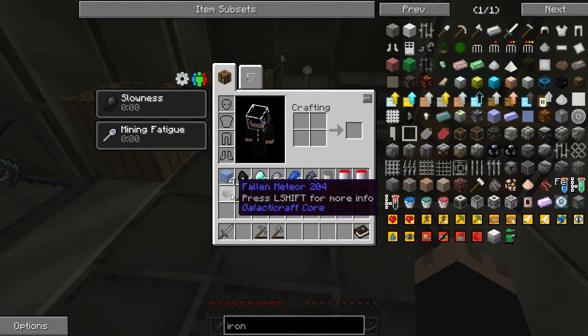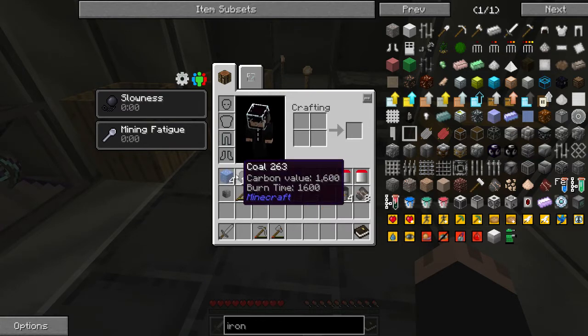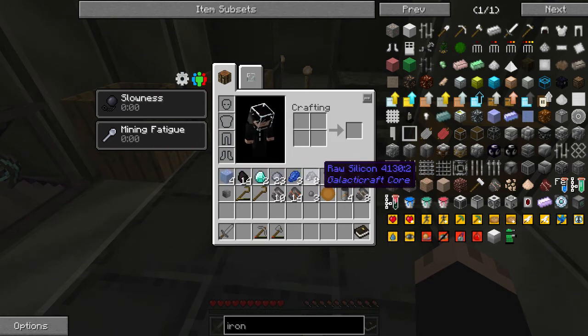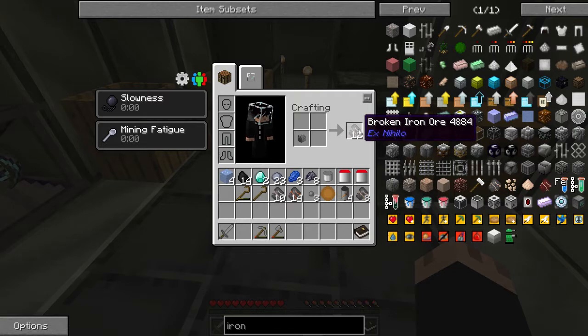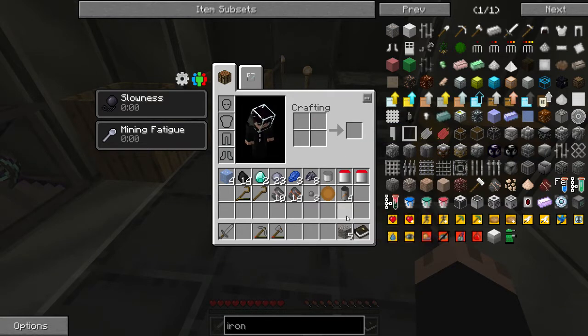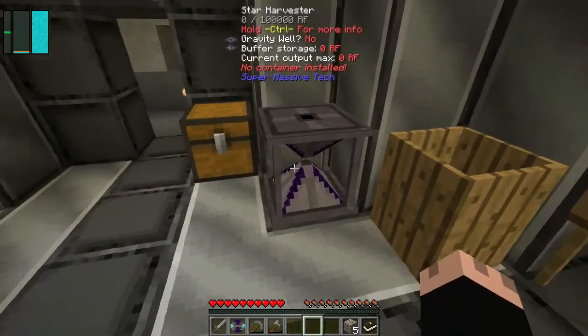Now, I found this fallen meteor by sifting the rock. I also found a couple of diamonds, a nice amount of ice, some copper, and so on. If I take the fallen meteor, it makes 12 broken iron ore, which is excellent. So that gets me 5 ore gravel. Now, I could just cook this and I would have the 5 bits of iron I need. But there is a way to further increase stuff.